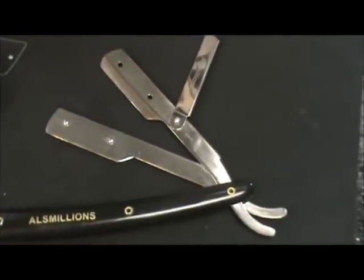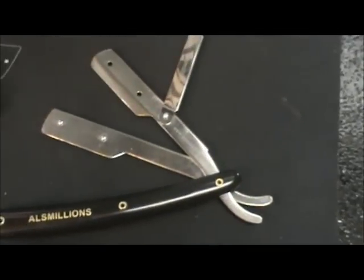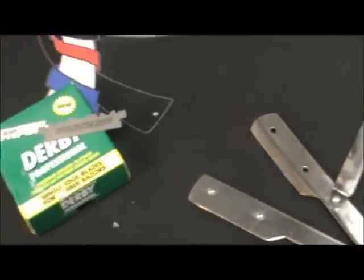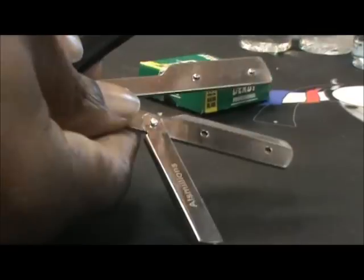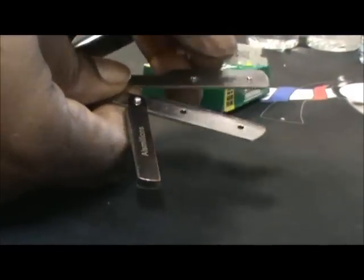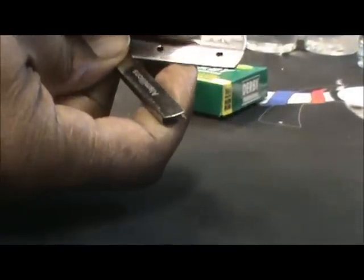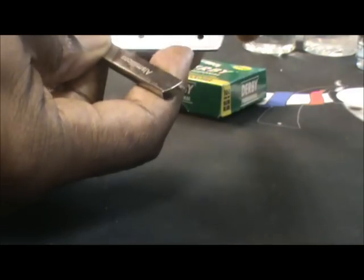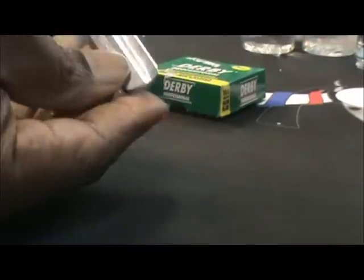After this, that's it — we won't have this available anymore. It comes with the Derby blades. The Derby blades come in the box for $6, the blade holder is $22, so for $28 you have a blade and blade holder. Let me show you how to put it together — it's not hard. You have your blade here, put the blade right into that slot, put these two together like so, just like that, put the top back on, and you have it just like this.